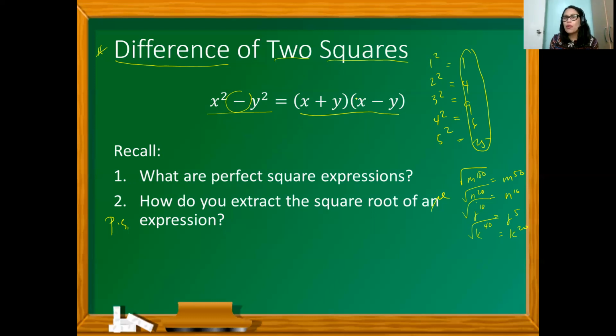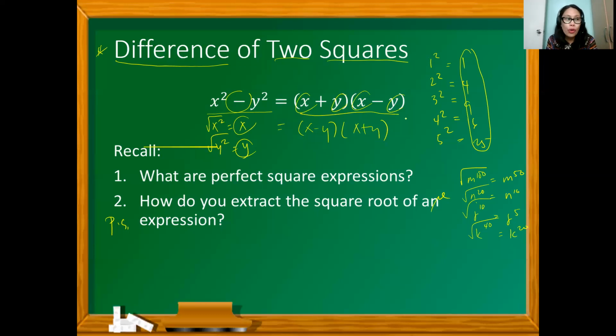Now, as I was saying, we are working backwards as we consider factors of the right side here. The factors are actually the square root of both terms here. That's why we need to consider how we extract the square root. So the square root of x squared is x, while the square root of y squared is y. Now, x and y here will be the terms of the factors. If one is addition, the other one is subtraction, or vice versa. We can rewrite these factors as x minus y as the first factor and x plus y as the second factor. So these are the same.